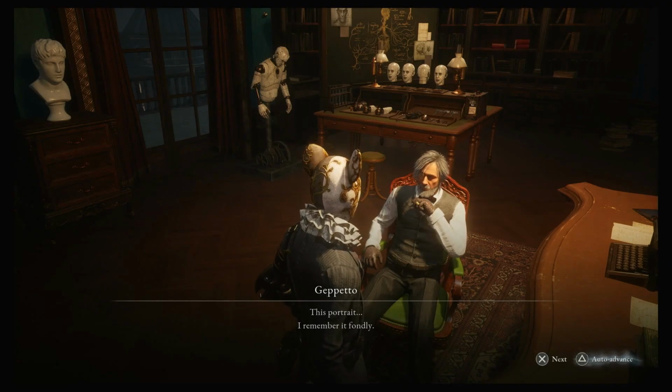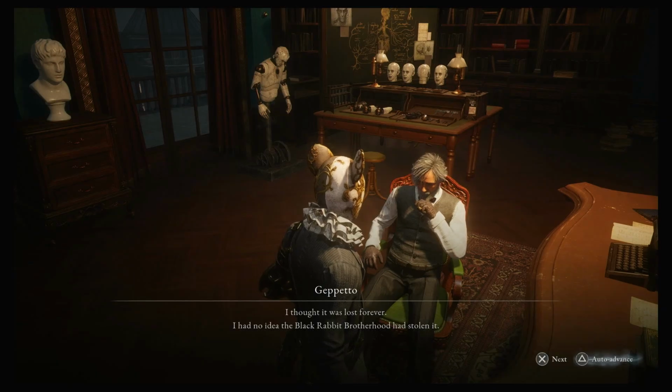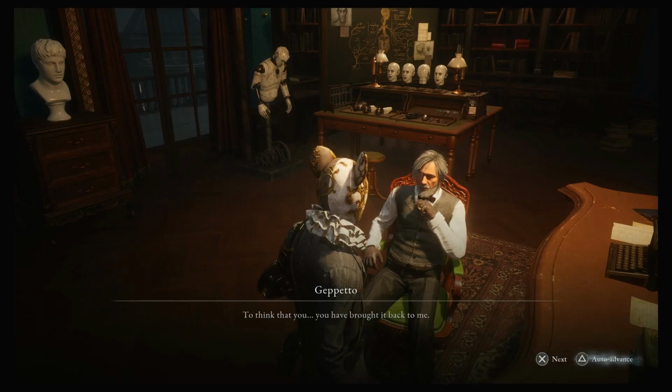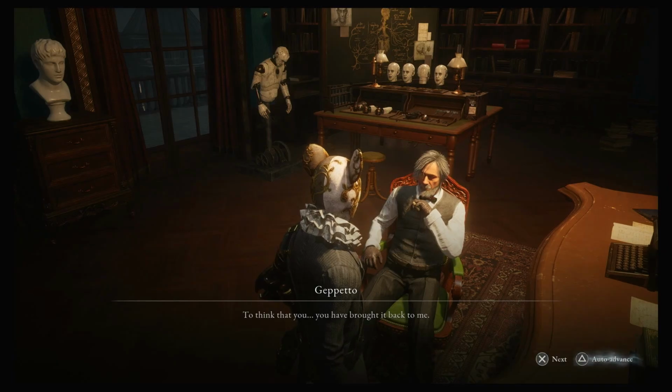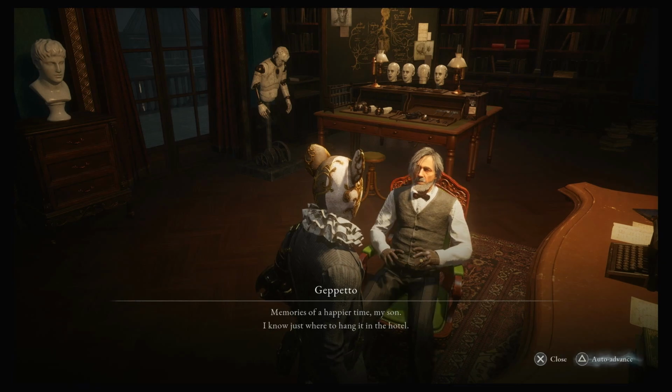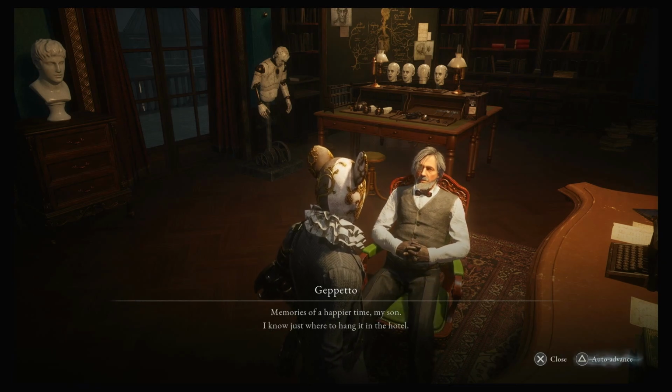I remember it fondly. I thought it was lost forever. I had no idea the Black Rabbit Brotherhood had stolen it. To think that you have brought it back to me. Forgive a foolish old man his memories. Memories of a happier time, my son. I know just where to hang it in the hotel.